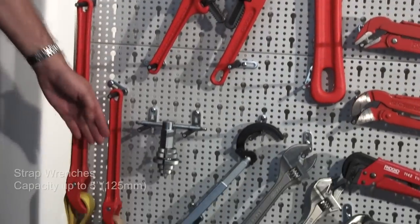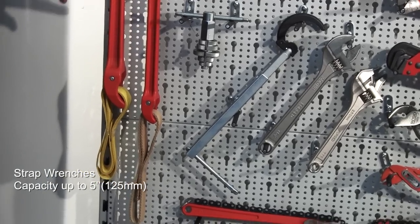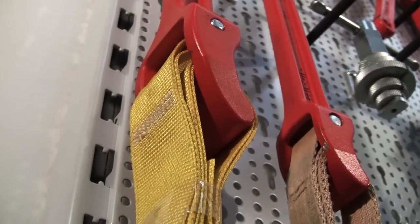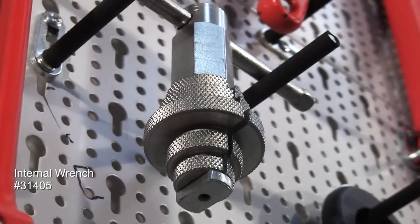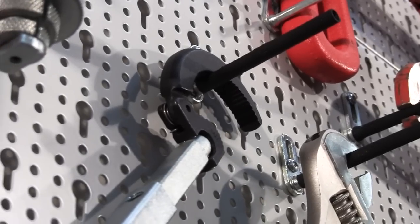Across here, two more for pipe use. These are strap wrenches, aluminium handles, and the straps are available in plastic coated versions so that it preserves the pipe and stops any sort of friction marks from the strap. Internal wrench, that's for gripping sink wastes, for tightening them up, and in conjunction with that we've got things like basin wrenches with telescopic handles for working behind sinks.